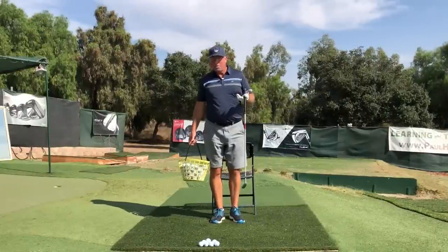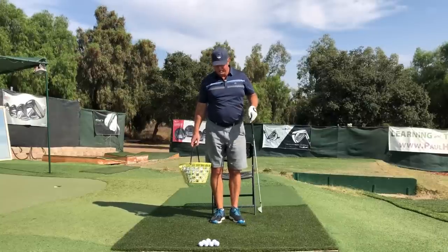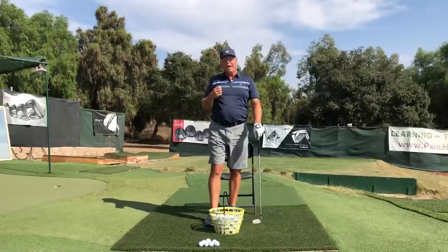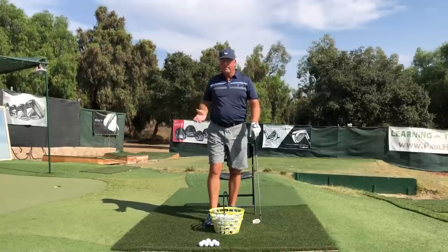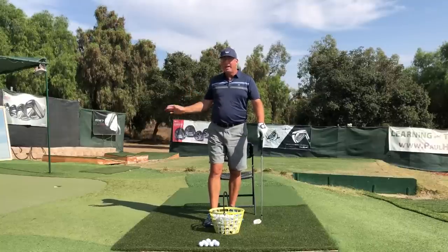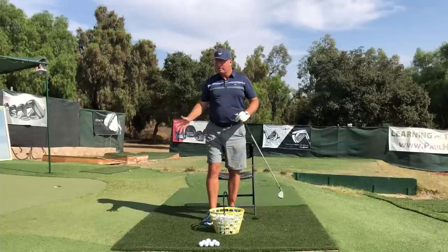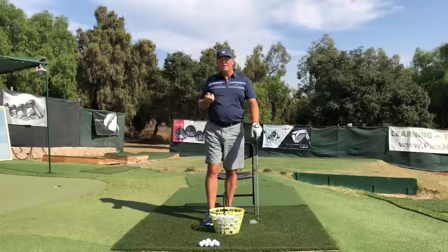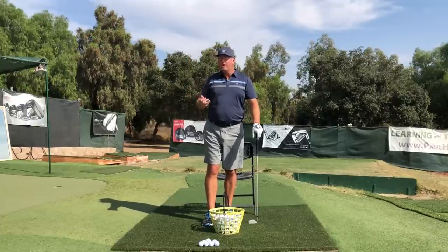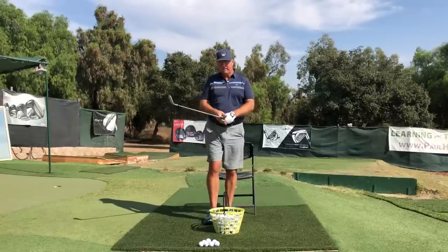Okay, so this is actually one of my favorite drills to do. I use this with beginners to help show them the right pivot and the way that the pivot stimulates or causes a response by the torso to wind and unwind. So I think that the lower body needs to trigger the torso to turn. This will really get you out of the habit of overusing the arms and therefore getting really tense and trying to pull the club down into the ball instead.